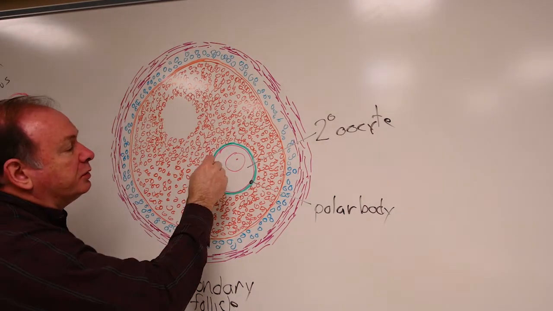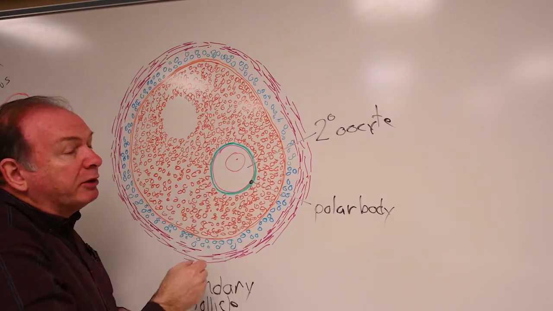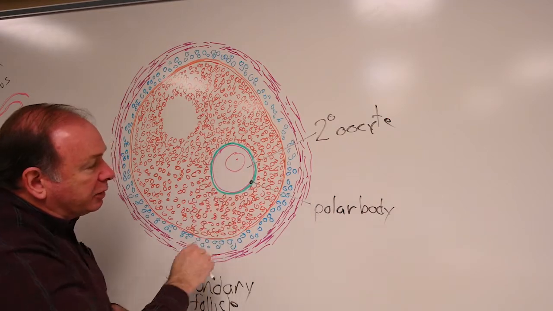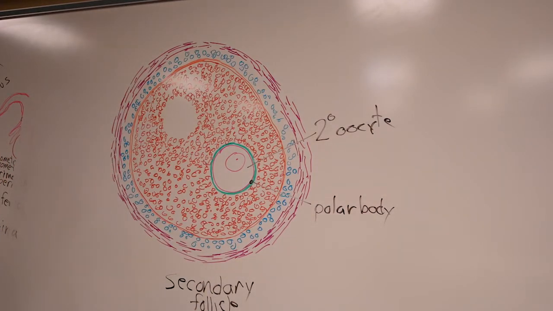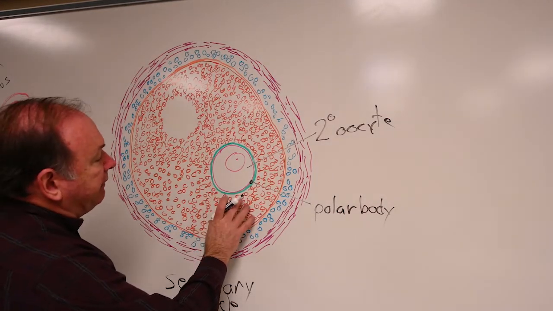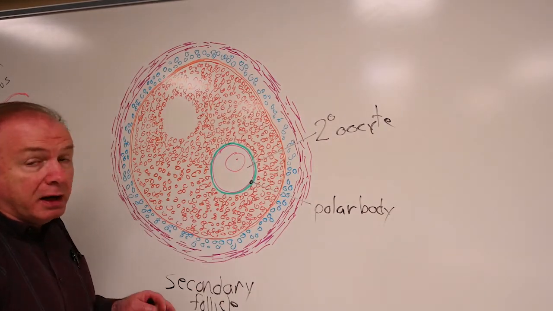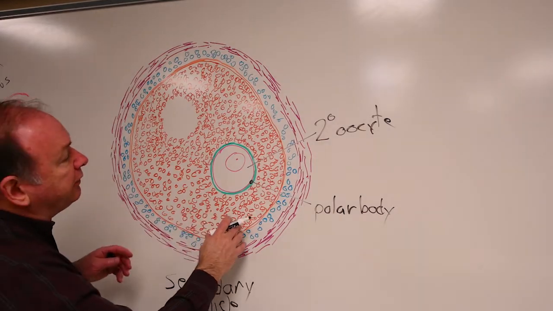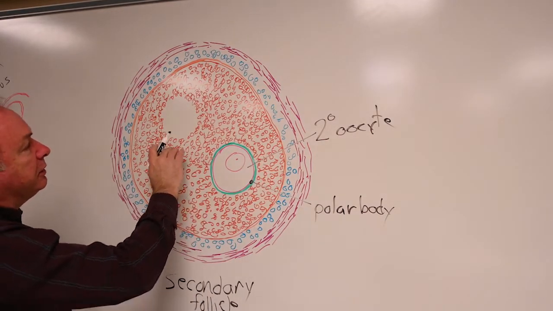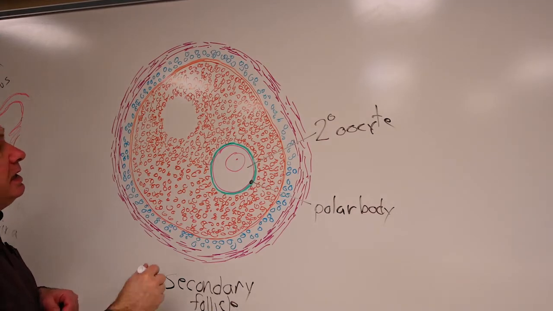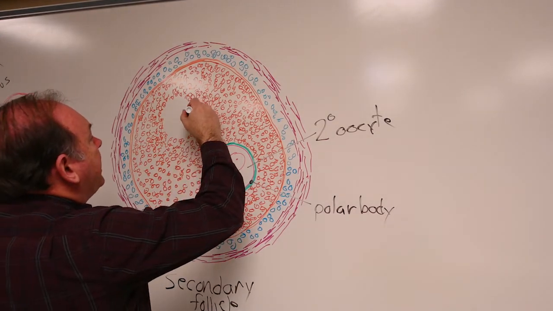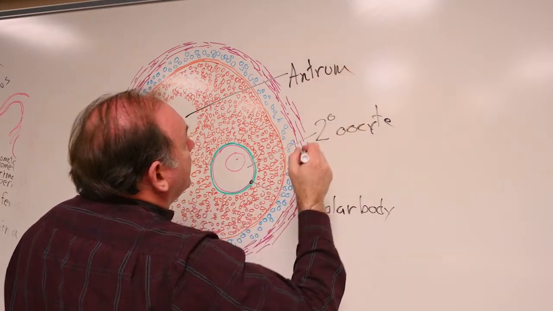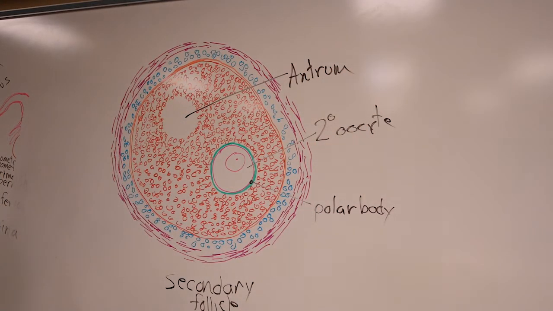So we still have our oocyte, we still have a zona pellucida in green. Instead of trying to make that clear zone clear, I put green in there, so the green represents the zona pellucida. Then outside of that we have our follicle cells, which have increased even more in number, and as I mentioned before, within that zone of follicle cells we develop a cavity here. That cavity is referred to as an antrum, the antrum of the developing follicle.